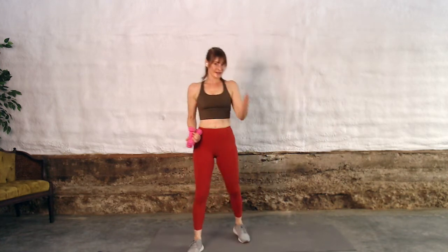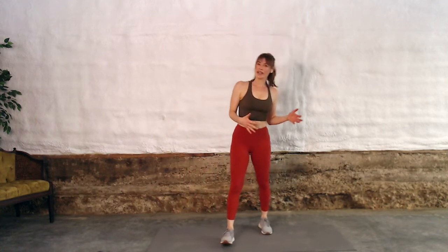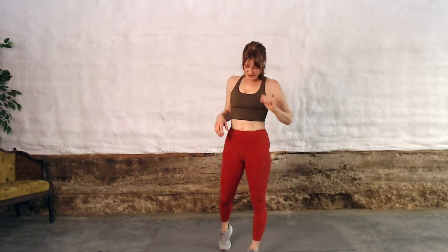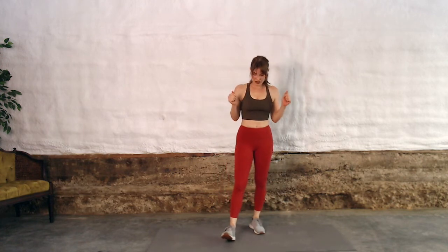So each set is a workout in and of itself, and each repetition is your little mini workout. So super focused, every single rep, and those add up to make for a great workout. Go for your third superset if that's you, and I'm gonna show us our fourth combination of exercises.